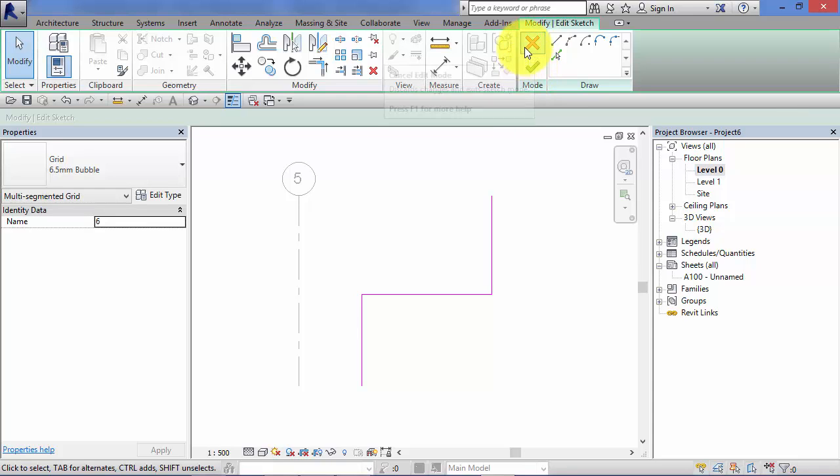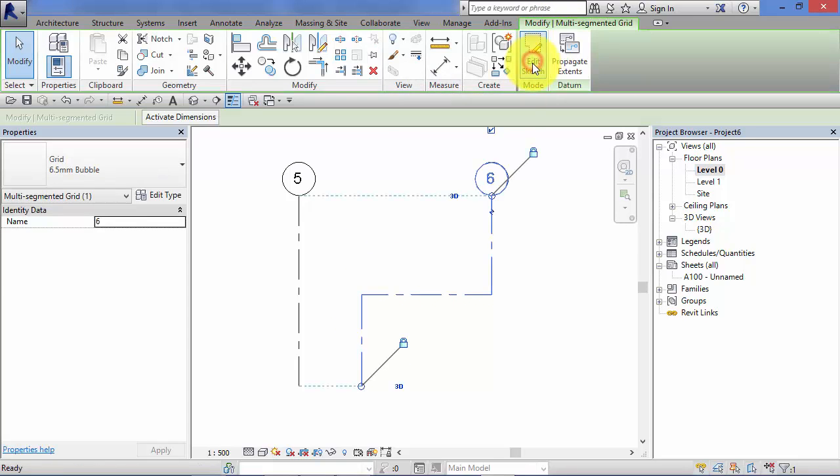Now the green tick and the red cross signify sketch mode in Revit, what we call sketch mode. You will see this time and again during this course when we come to do roofs, floors, ceilings. So I'll go over this in detail, but just for now, it's worth noting that the sketch mode here allows you to draw those multiple segments, and then you are selecting the green tick to say that you've finished in sketch mode and you want Revit to go ahead and create the grid line.